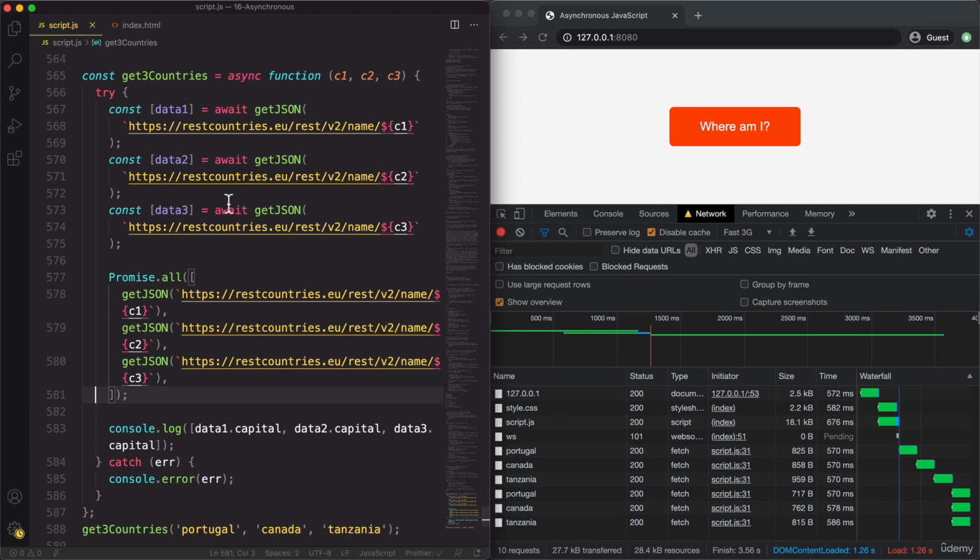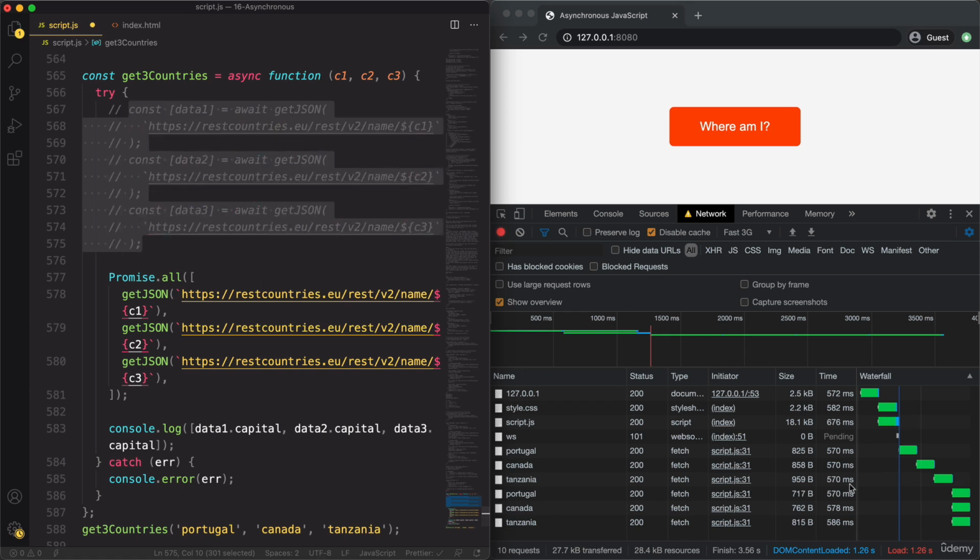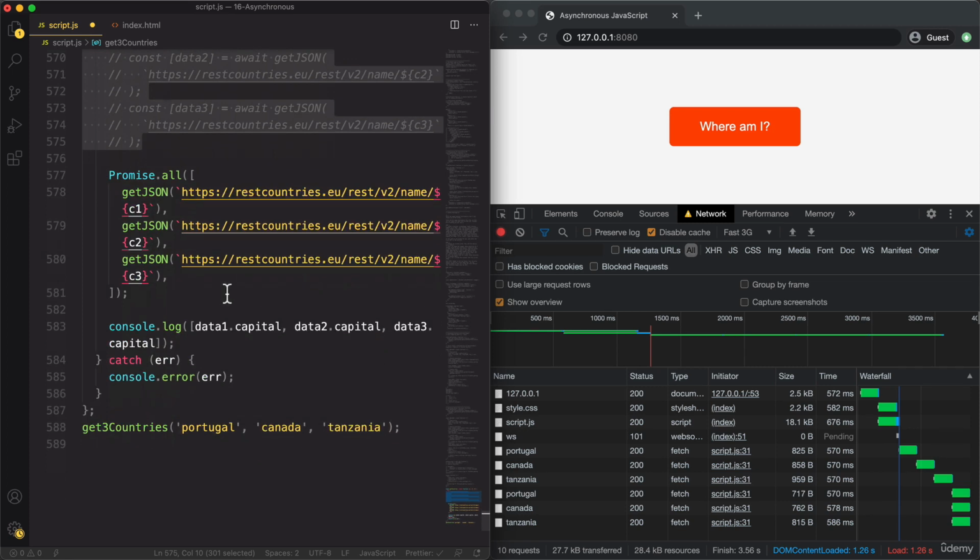Okay, so here we again have these 3 running, but you immediately saw the Portugal, Canada, and Tanzania already running another time, but at the same time, right? So I only wanted to show you this later, but now here it is already. But for now, let's keep focusing on making this work.